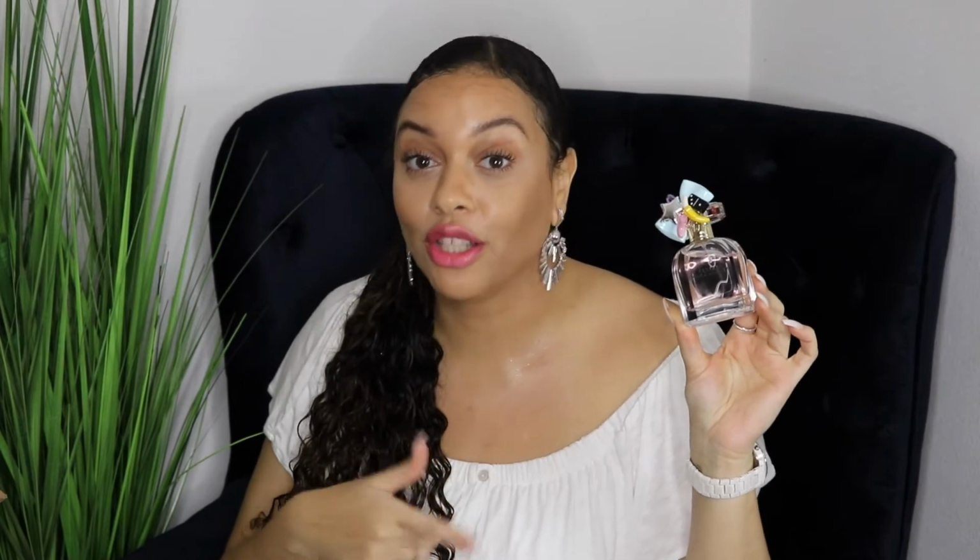The next fragrance is one that I've recently added to my collection, and it is really nice. This one is called Perfect by Marc Jacobs, and what I liked about it the most was the packaging. It's so cute. They've got all these little accessories up at the top, and more than likely, unless mom is a super fragrance hoarder who gets every fragrance when it first drops, she's probably not going to have this one. So this would be a good shot.